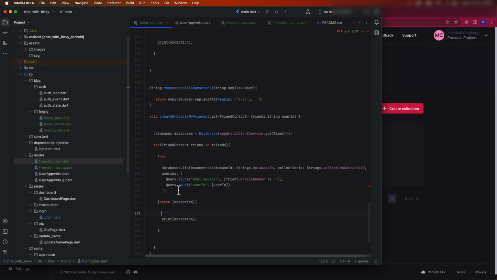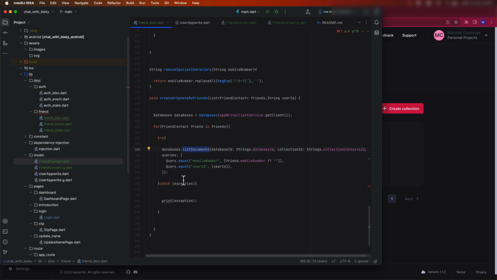So after doing this, sometimes if the record does not exist, it will throw an exception, which is 404. No, if the record does not exist here, it will return a 0 because it's a list. But a 404 is thrown if you say get record. So here we just check if the document list is greater than 0.